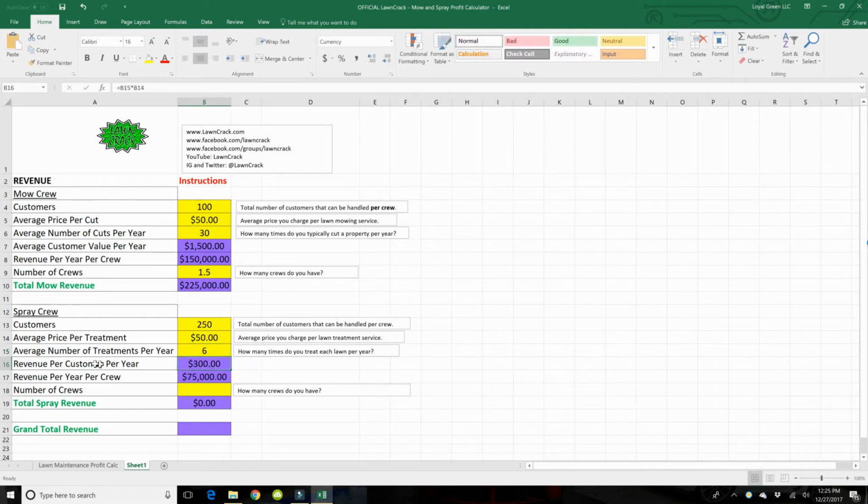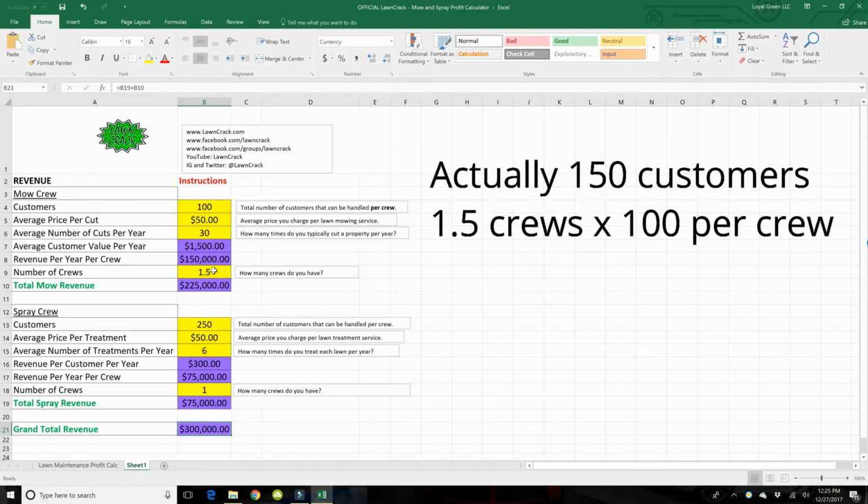So you see the big difference. Customer value for the year on a spray customer is only $300 compared to $1,500 from a mow customer. So it's going to make you $75,000 if you just have one of these, and this should populate this plus this. So if you're running something like this, you can expect to bring in $300,000 in revenue by having 100 mow customers with 1.5 crews out every day and 250 spray customers.